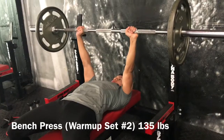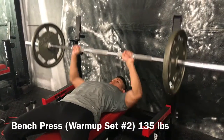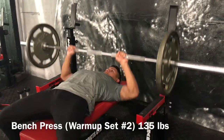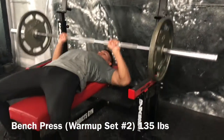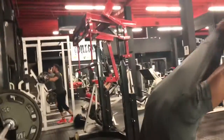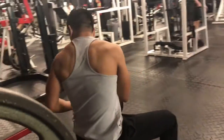Here I jump onto my second warm-up set. It is just 135 pounds, getting in a little bit of reps before I jump onto my first working set. This is very important so that we prevent injuries, especially in the shoulder area when bench pressing.